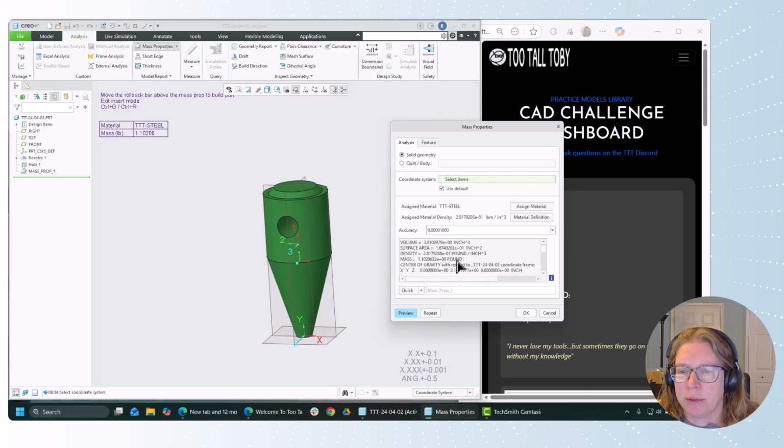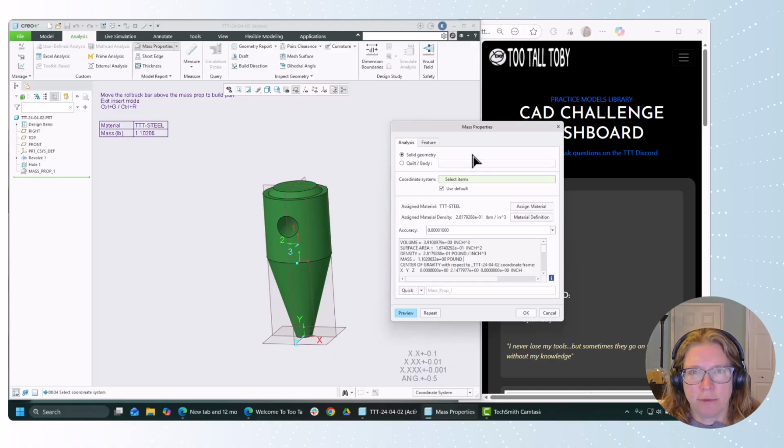Notice when we're dealing with the mass that it is going to give it in scientific notation. So this is 1.102 e to the 0 pounds. So this is the correct value. But when you're dealing with Creo's mass properties, be aware that it does use scientific notation.